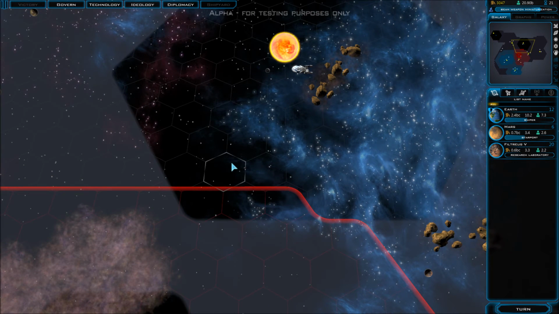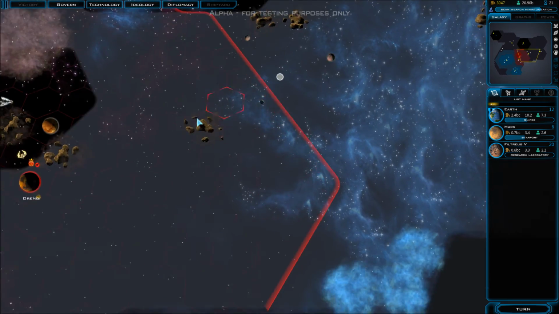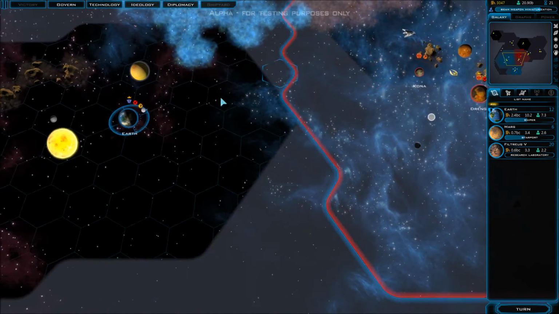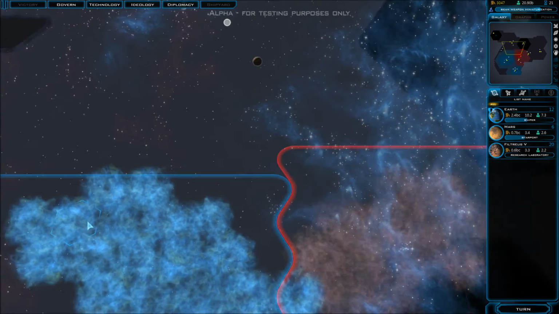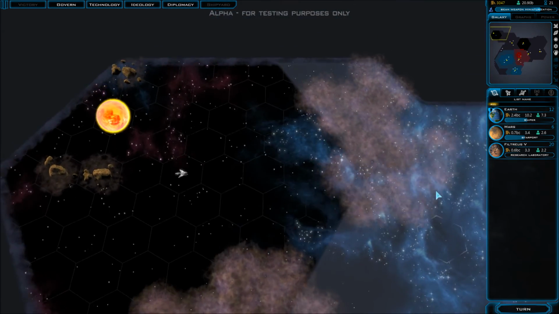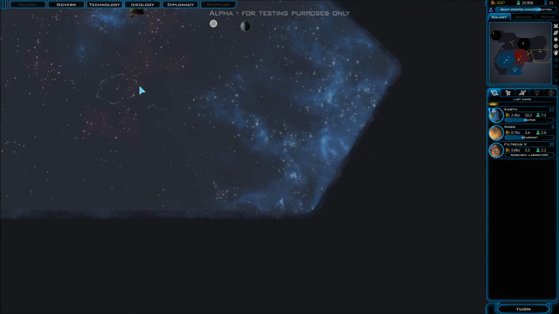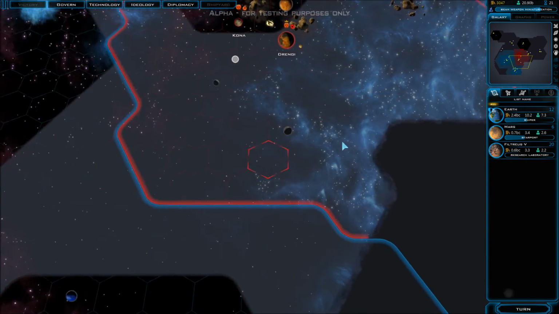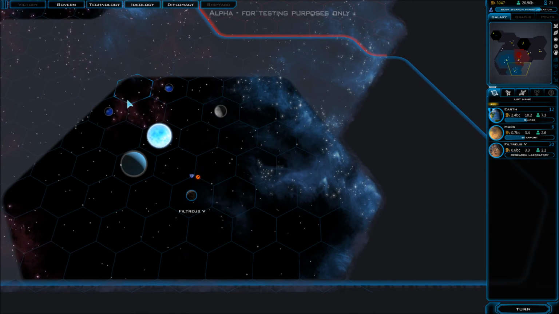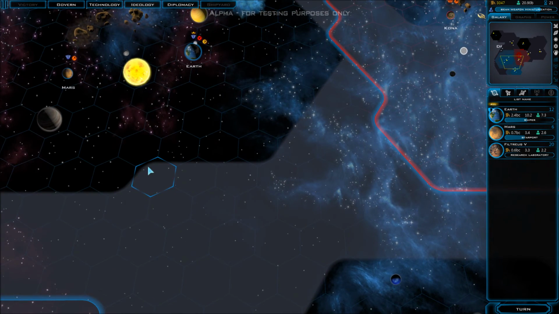Now, let's move on. So, interstellar terrain is the next thing on my list. I assume that these are interstellar terrain, these asteroids. And these nebulas here are interstellar terrain. They don't have the black holes implemented yet, but those will also be interstellar terrain, I assume. And I can't really see anything else that would be considered terrain, really. So, yeah, that's about it for that.